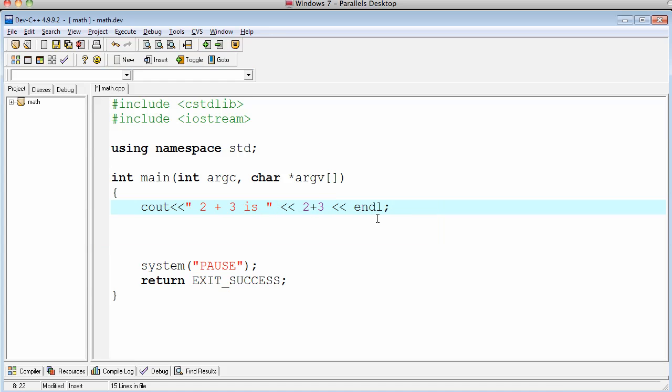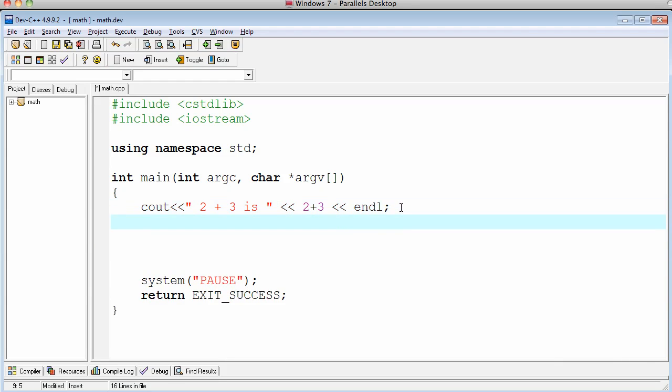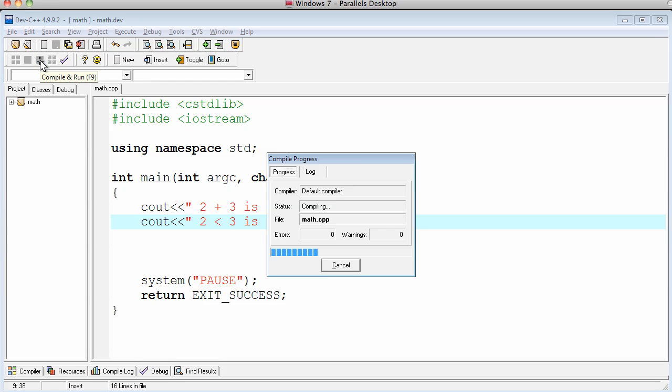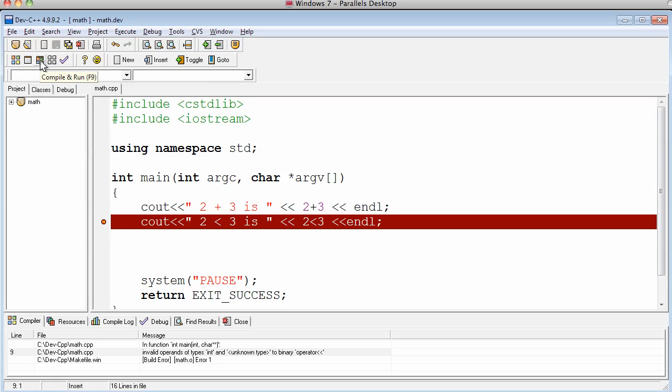Now, doing the same with logic, if I say 2 is less than 3, I'm just gonna execute this one. Yeah, I missed something.